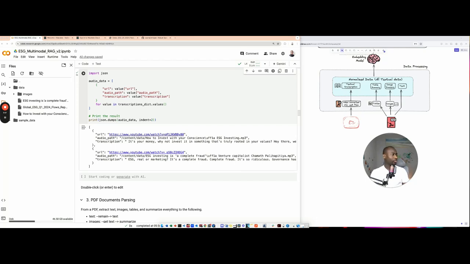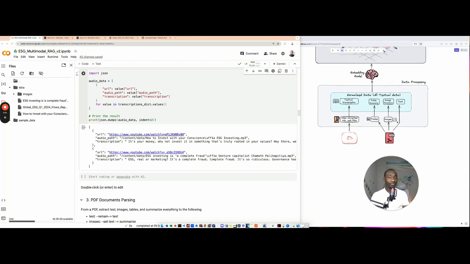In the next step, we are going to cover this section, which is about extracting the main components: tables, images, and also raw text data. For tables, we are going to generate the summary of a table, and the same methodology applies to images as well.